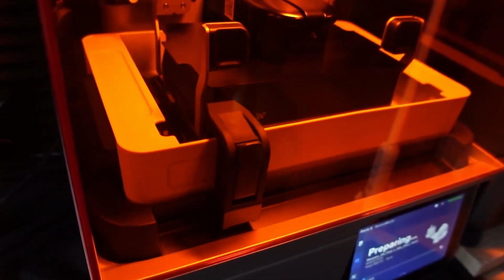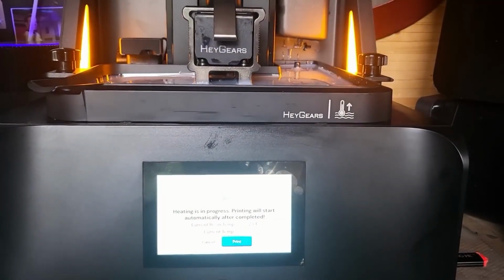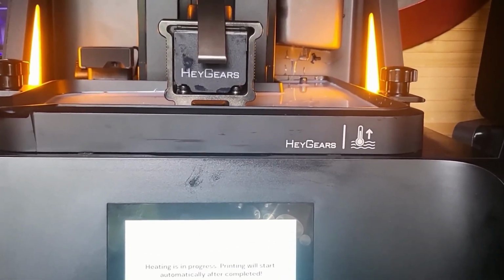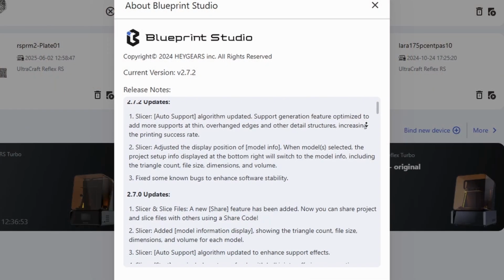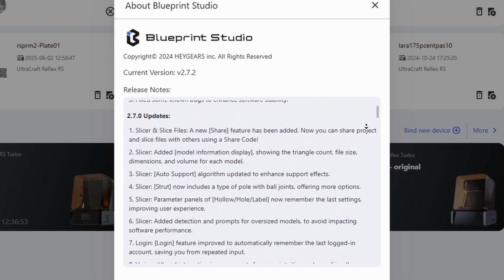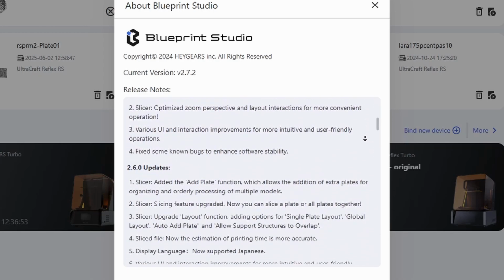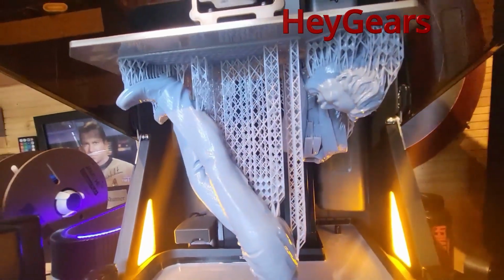Both slicers will allow you to send finished files via Wi-Fi to your respective printers, but on the HeyGears you have to actually go to the machine and press print. The Form 4 does this automatically for you. For continuous improvement, I would suggest that HeyGears stands out in this aspect as they consistently offer updates to the slicer, enhancing its functionalities based on user feedback. I do believe that, like everything else, personal preference will be the key in this, and you will love one and hate the other, and vice versa.